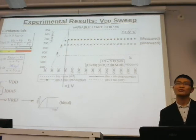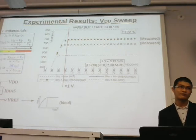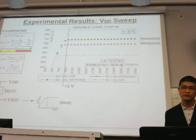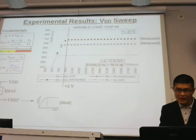Also, this whole thing works in less than 1 volt. As I said before, the circuit uses less than 4 nanoamps, and it works in less than 1 volt. So the power consumption of this whole thing, based on this result, is less than 4 nanowatts. Okay, so now we can move on to the next phase of testing.